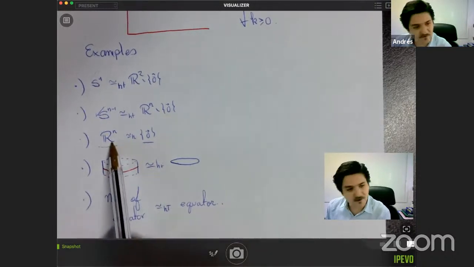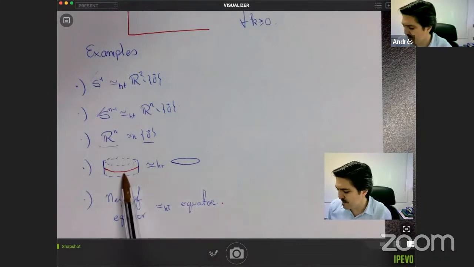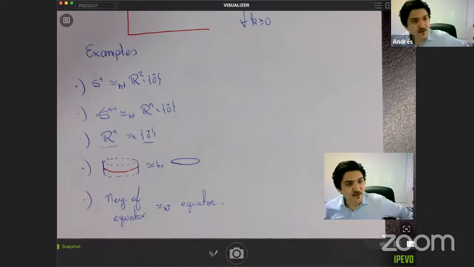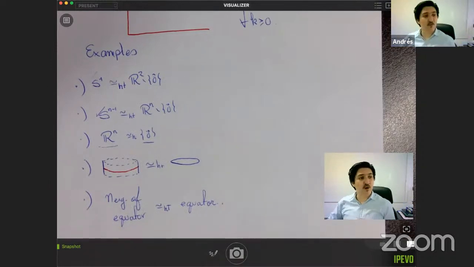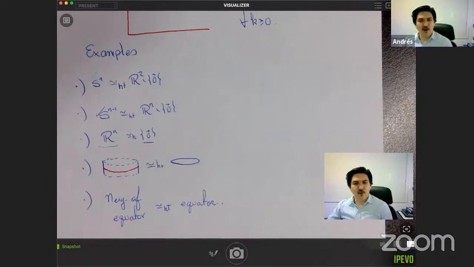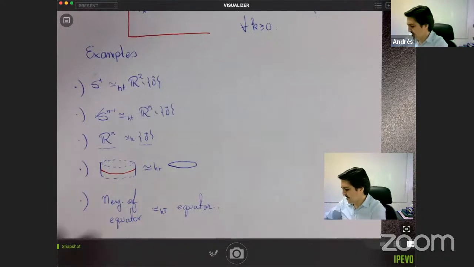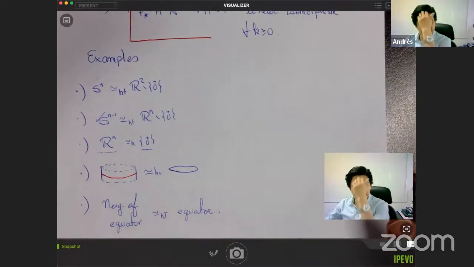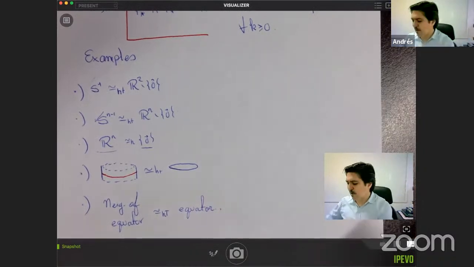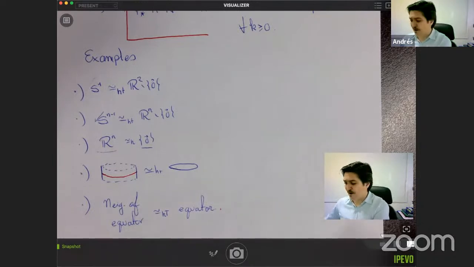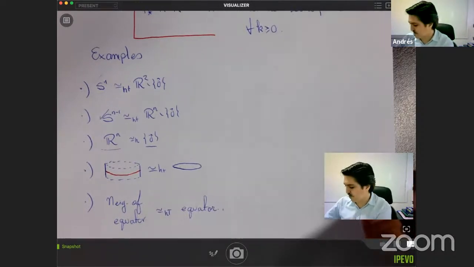This is a submanifold of this one. This is a submanifold. This is a submanifold. In general, for two spaces, you can have the same homotopy type. One doesn't have to be a submanifold of the other. There's no need for that. But this list of examples is something that we're going to show in a couple of minutes. They are spaces that have the same homotopy type, but they are a very particular class of examples.